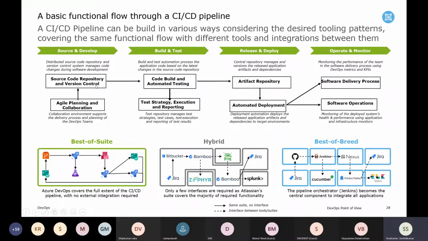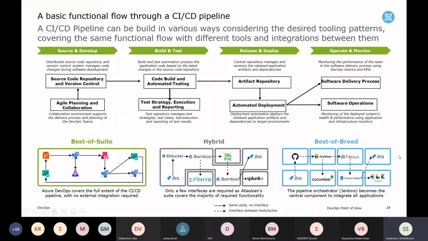Once repository version control is enabled, it passes on to the code build, and once the code build has been tested, it passes on to the testing strategy. The testing team has to do the penetration test, sanity test, and all the tests related to this code, getting the outcome results in the build and test phase, and it passes on to release and deploy. The artifact repository is the second repository where the build script code is pushed, and once the artifact is verified, it is formally automated and deployed to the software delivery process and software operation process.